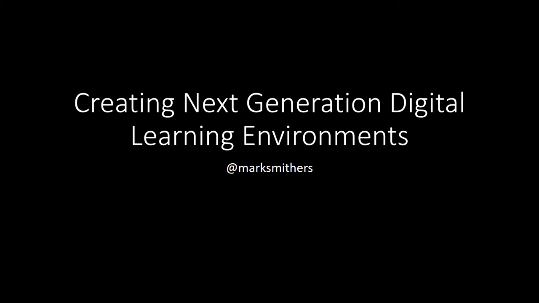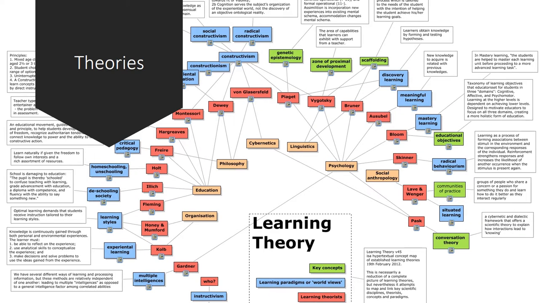I'll talk now about some of the thinking that we need to accommodate. I'll start with theories of learning. There are lots of theories about how we learn as children and as adults. Some of these have long tradition based in face-to-face models of education and traditional print-based distance education models. Others are newer and take advantage of affordances offered by new digital technologies. In fact there are many ways in which learning can occur in higher education, and approaches to learning are inevitably driven by discipline, level, learner maturity, teacher experience and a host of other factors.